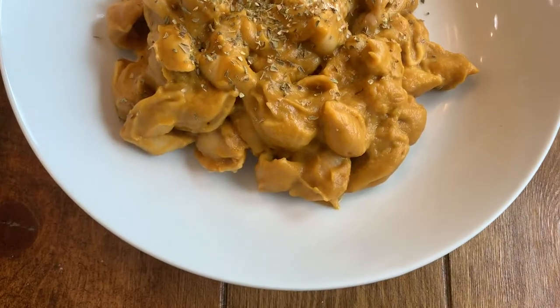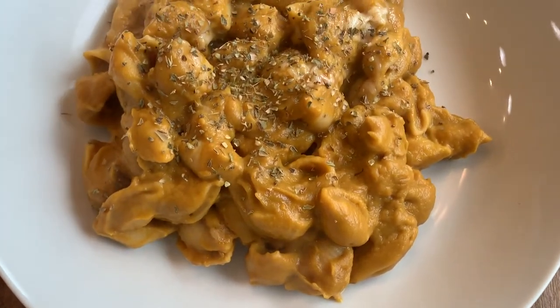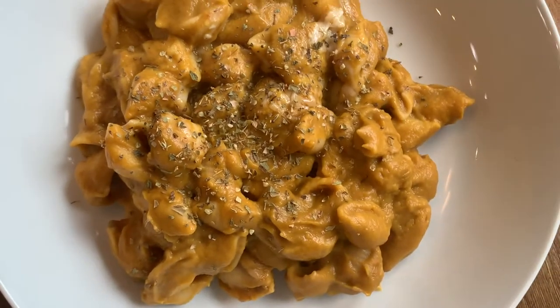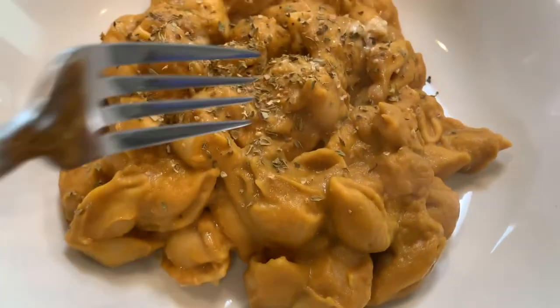And that is it. I topped it with a sprinkle of oregano and a quick squirt of truffle oil. And that is how you can make this creamy, creamy pasta.